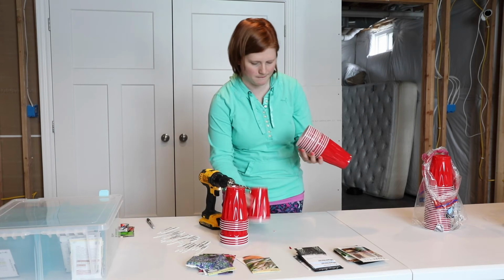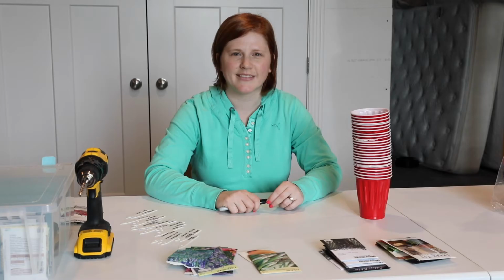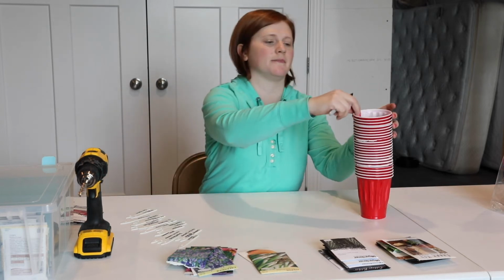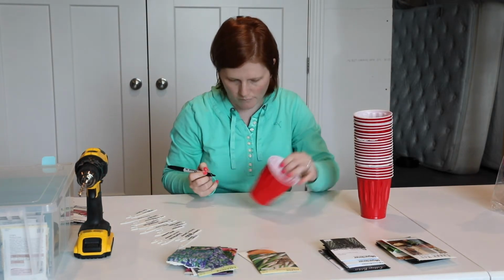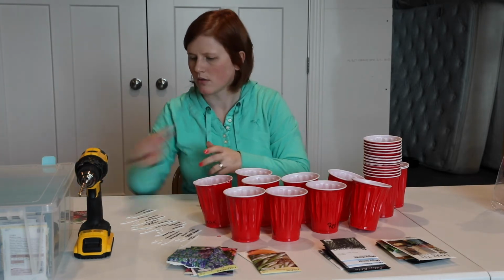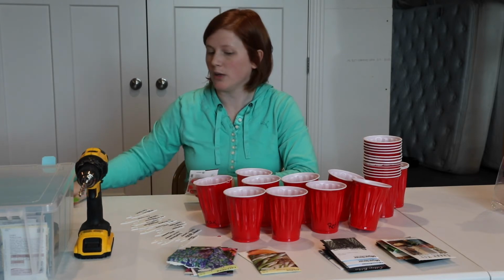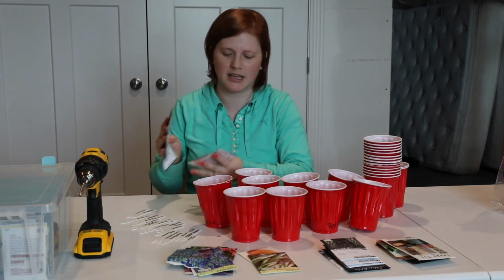Got all those. Yep, got them all. Got some holes. Next, we're gonna label our cups. Okay, now that we have all of our cups labeled, we can start filling everything with dirt and planting.